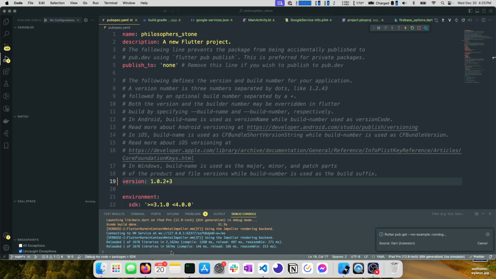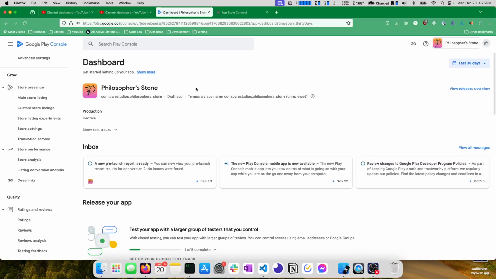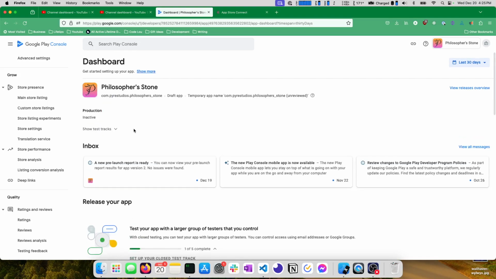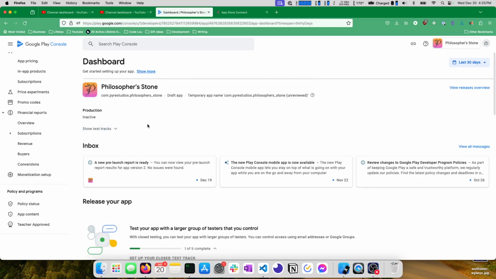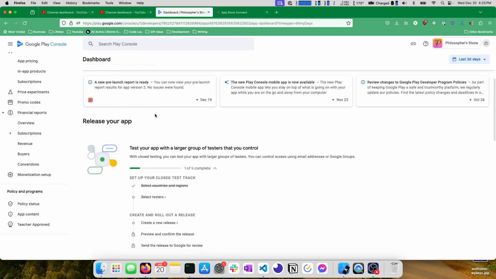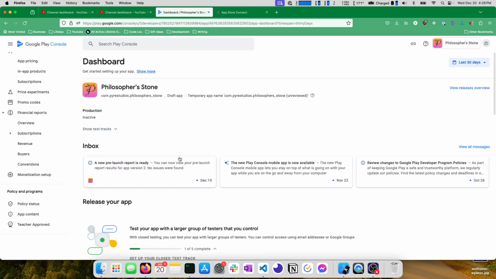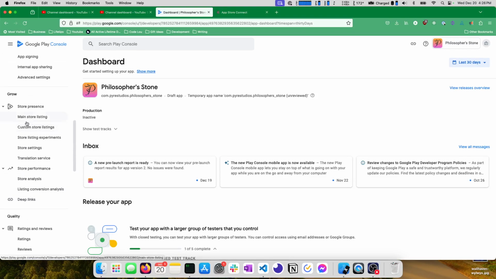Instead, I'm going to pull up my browser and go to App Store Connect and the dashboard for Play Console. I'm going to come over here. I added my privacy policy, and then that closed out this section, and I now see these new sections. So once you add your privacy policy, and then you click on your data policy and finish that, you should be in a spot where you see something pretty similar to what I see. I'm going to go to our store page as soon as I find it.